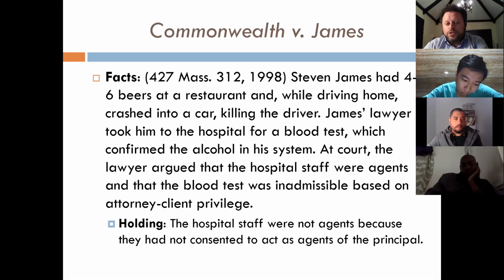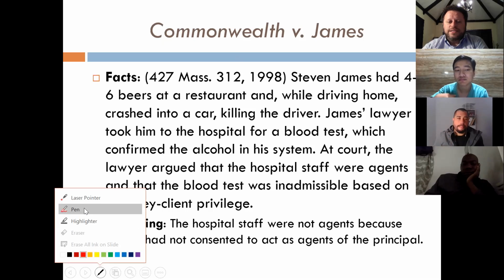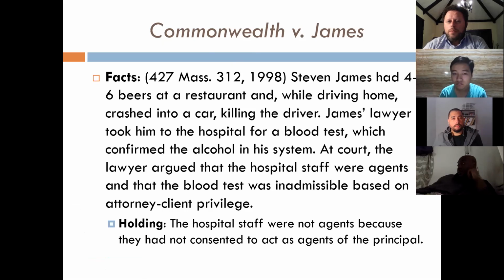Right. And the facts are the same in this case, Commonwealth v. James. Anytime you see the word Commonwealth, that means the government of a state, not the US government. Here it's a criminal case, and the state government is suing this guy, Stephen James, because he drove home and he killed someone.